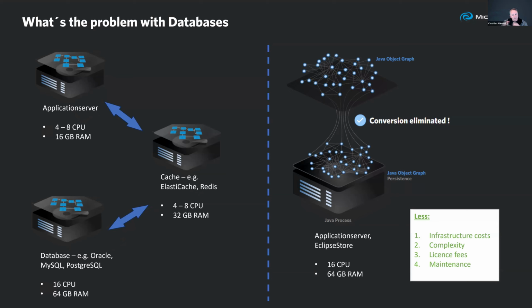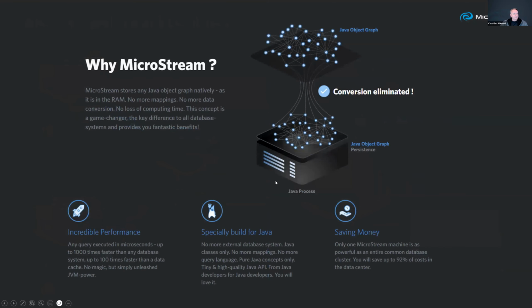But maybe it makes more sense to have a look at different technologies, and that's why you are here, right? So let's have a look at EclipseStore and what advantages it brings to you. This is why we are here. Okay, so we talked about why MicroStream, and I tried to give you an idea of how it is working.